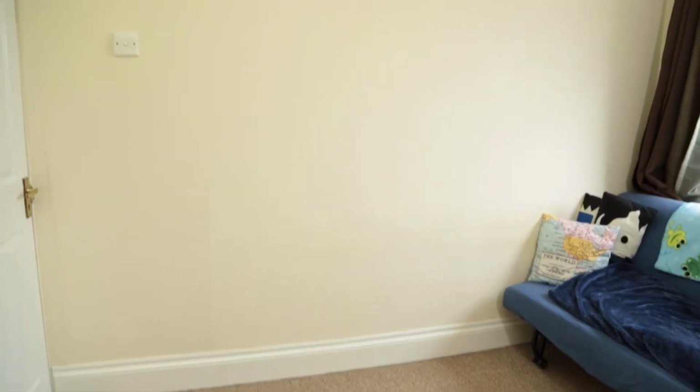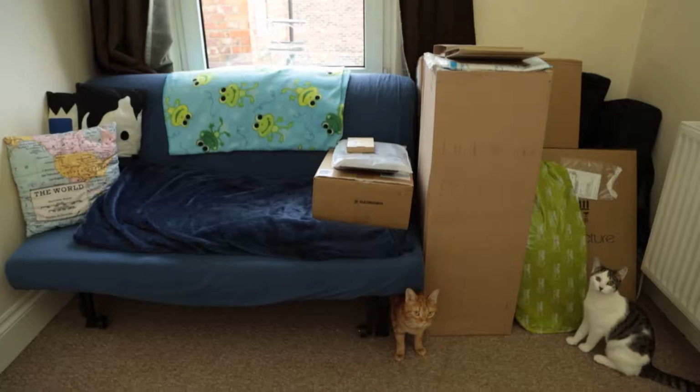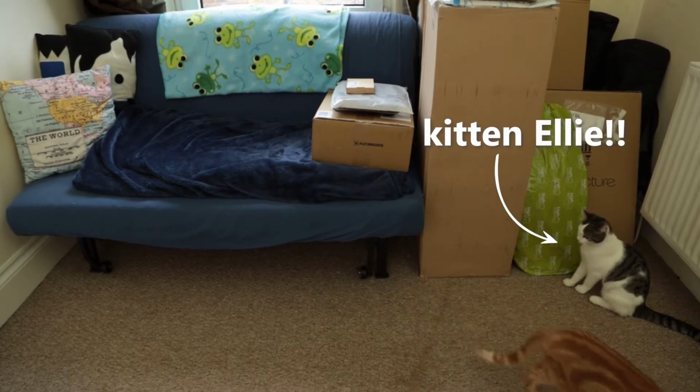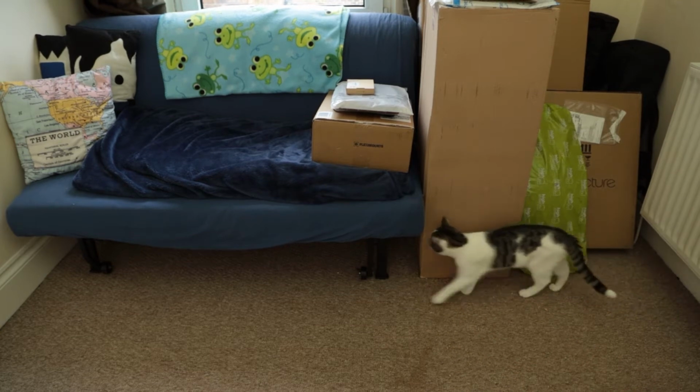It has boxes because Christmas is coming up as we're about to start this renovation, as well as a place for Ellie, our new kitten, to roam around and have an area all her own. So really the main thing that we need to keep inside this room is the bed and Ellie's kitty stuff. Everything else is going to get rearranged and reorganized, and it's going to look really, really cool. So let's hop over to the sketch area and I'll show you what I'm thinking for the space.